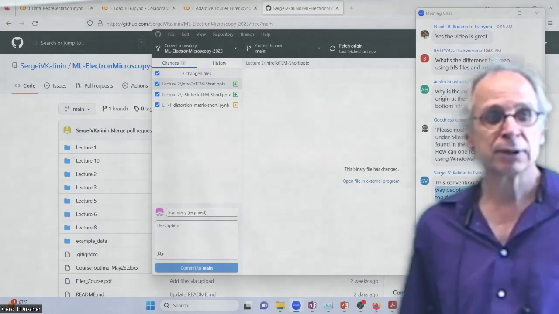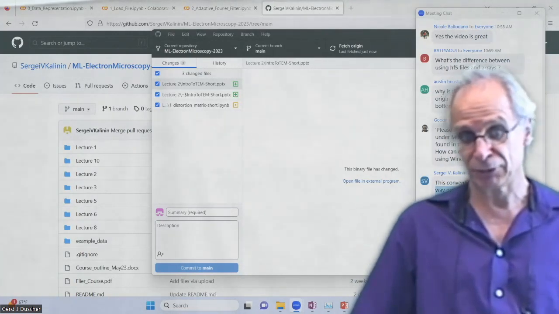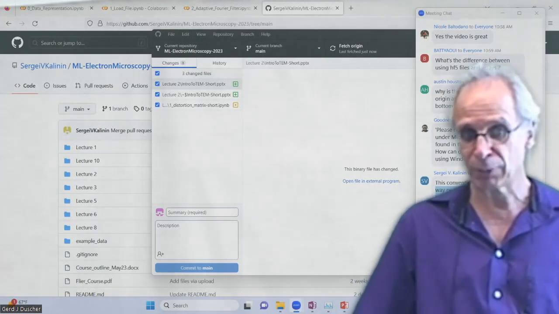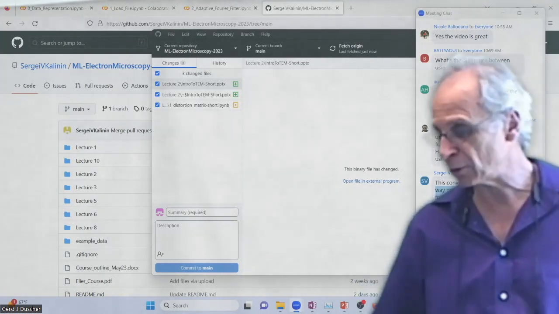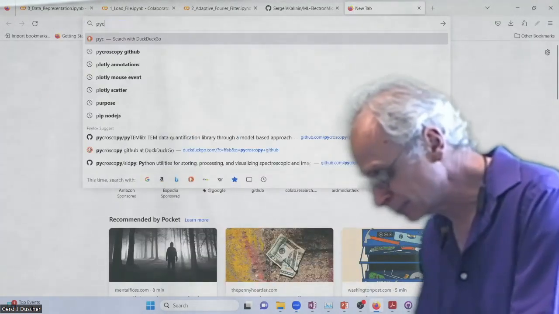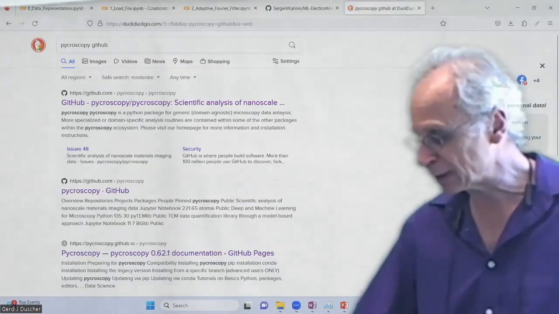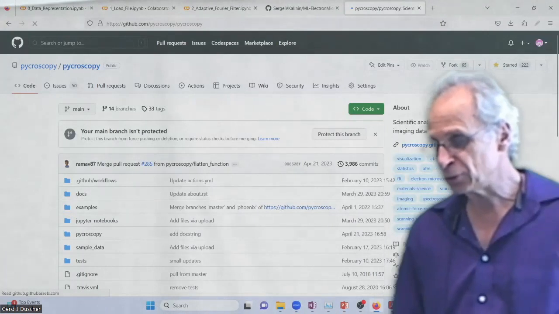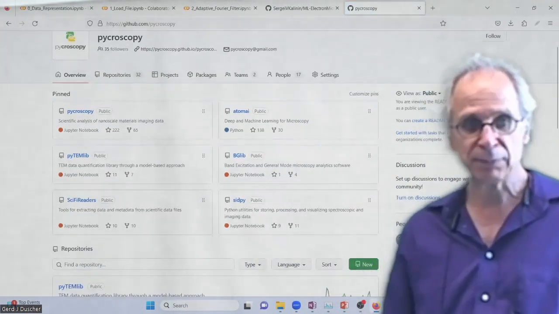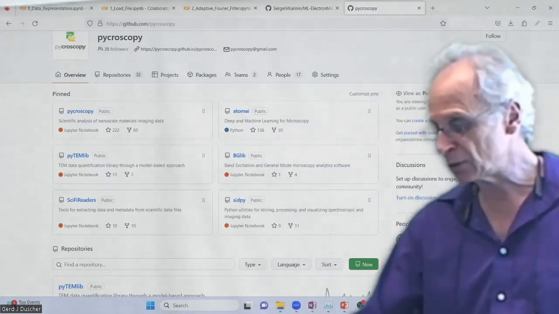Again, don't waste your time with our example data. If you want to do it later at home, use your own. Just load them up. If there's really a problem, make an issue in microscopy. Okay, where's microscopy? You see, I've searched it a lot because I cannot remember where. So in microscopy, all the different ones that we are going over in this lecture series.